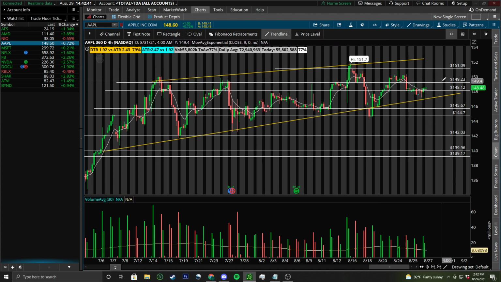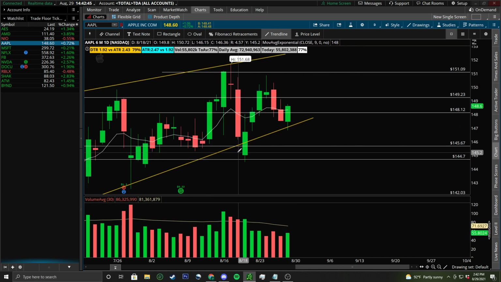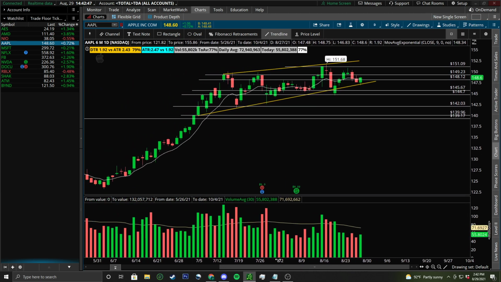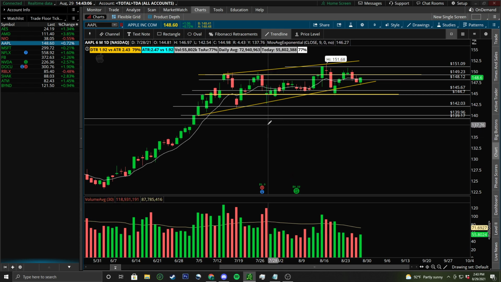But back to the time frame analysis, where do we see this breaking up at? Where do we like this for more bullish momentum? Not just anywhere. What's your important level you want to look out for? Right here, 149.25. So you're going to want to look above 149.25 for a further break above to the 151s. What do you want to look for a further break below? This is the major support. This is the most important support right now. So if it ever breaks 144.70s, yes, you start shorting it.